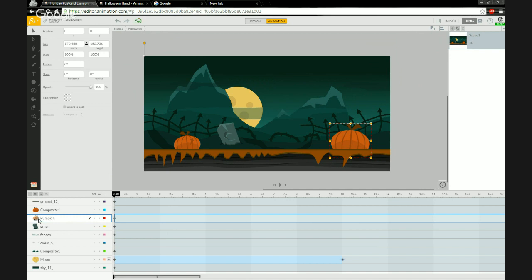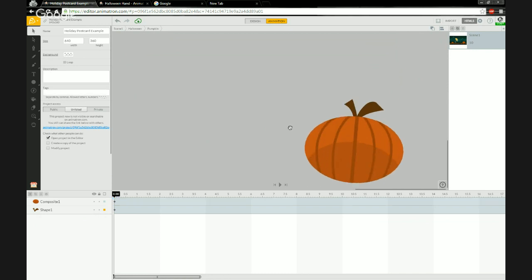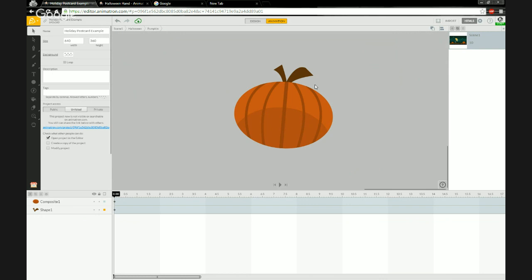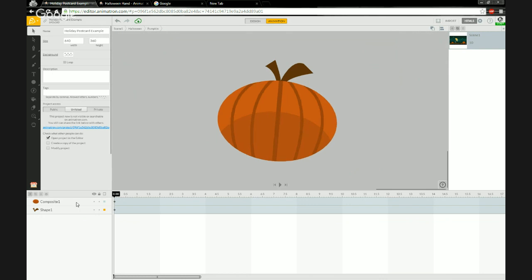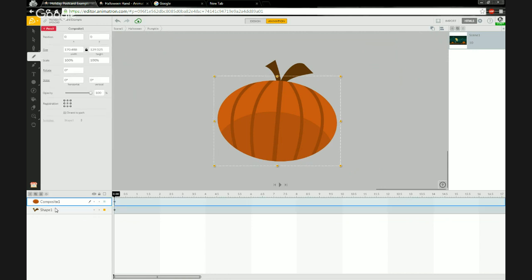So I want to isolate my pumpkin, make sure that I can draw on it from the inside of its group. So I'll hover over its thumbnail again, click on it so I can isolate this one object. And I'll zoom in on my pumpkin object. And what I can do is to create a basic shape that I can fill in later, I'll use my pencil tool. I'll select the topmost layer on my layers panel. And I will use the pencil tool to draw a simple eye shape.